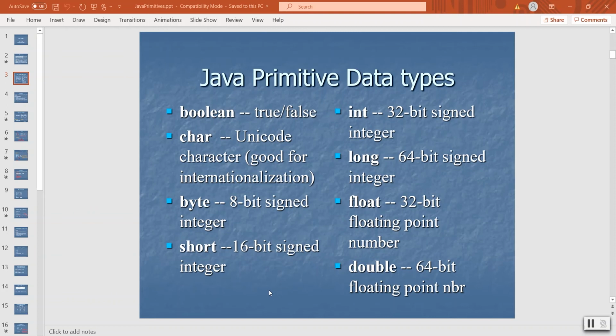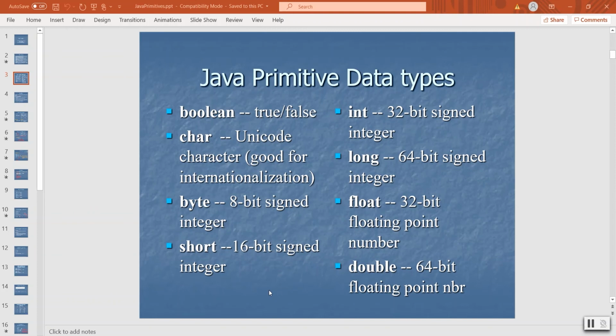And then there's the idea of floating point values, which means being able to represent something to the right of the decimal place. You can't do that with a byte, short, int, or long, but you can do it with a float and you can do it with a double. In those cases, part of these 64 or 32 bits is for what's called the mantissa, and the other part is for what's called the exponent. That's how we're able to get places to the right of the decimal place represented here. And that's it. Those are the 8 primitive data types.